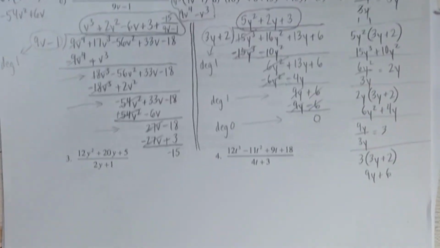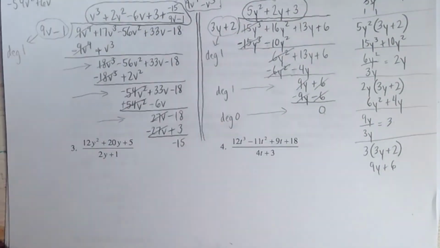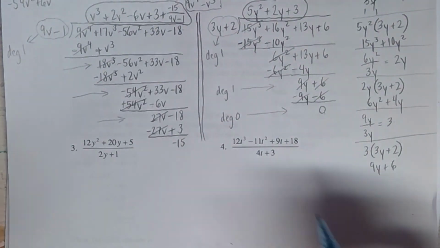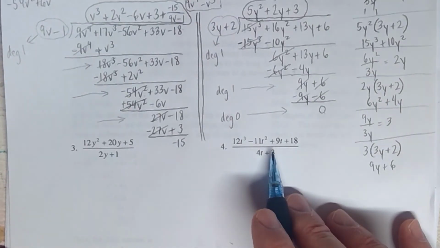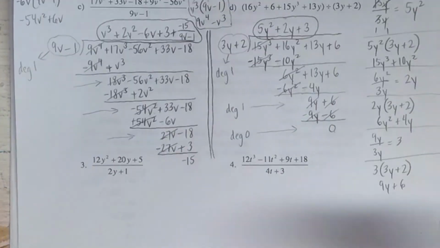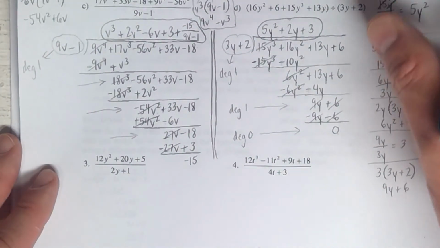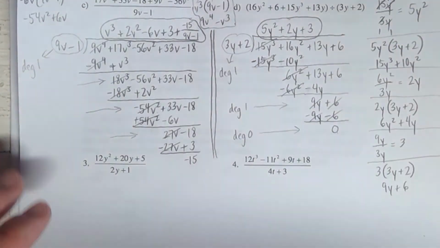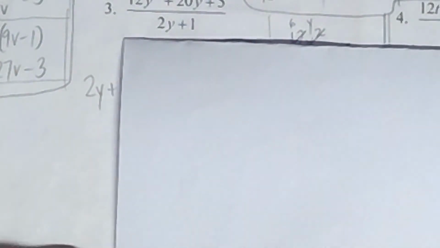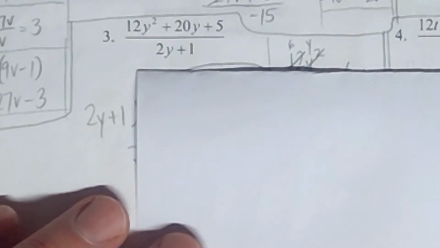Please try right now problems 3 and 4. They are very similar. Okay? You can see that all the polynomials are already in descending order for you. You don't need to do any changing of the order in this case. But go ahead and try those two problems, and we'll take a look at those answers in just a moment after you hit play. Okay, let's take a look at number 3.